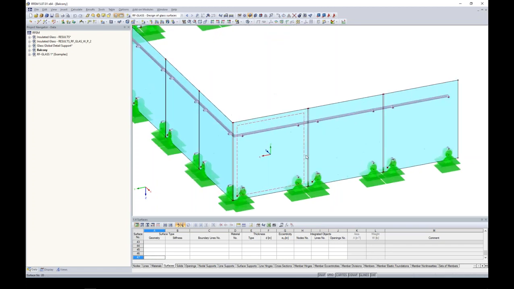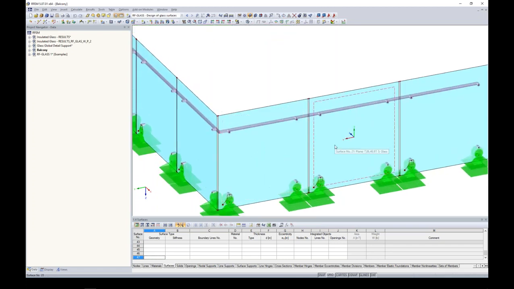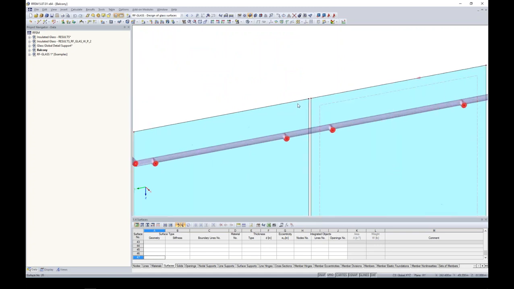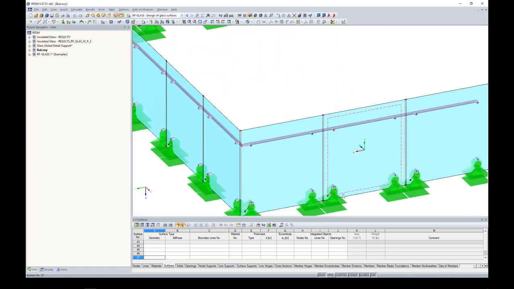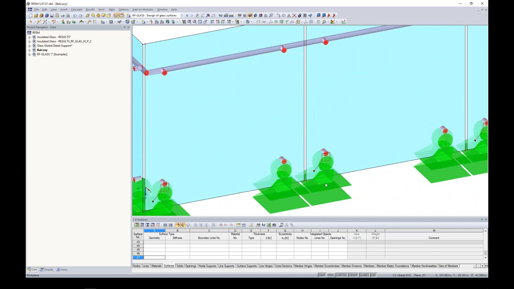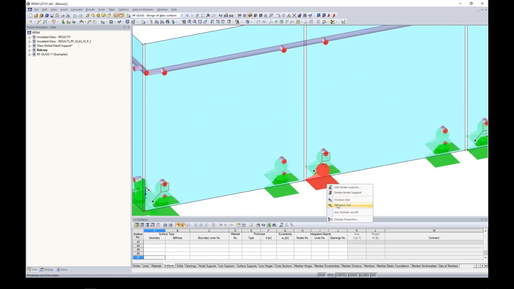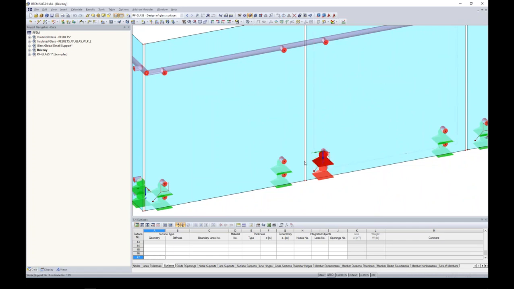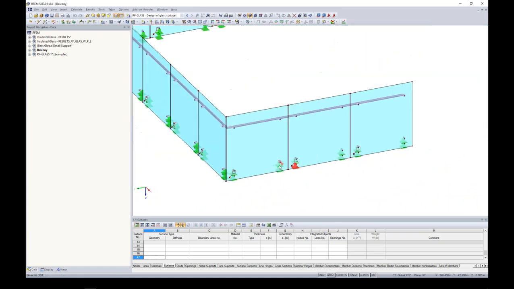You can see here if I zoom in, I have my different glass surfaces. There's a little gap modeled between them. We even modeled the handrail attaching to the glass surfaces by a single node. Then we also have these nodal supports at 4 different points. I can decrease the size of this so that we can see it a little bit better. I have these nodal supports at 4 different points along the glass. We modeled in a little member to take into account eccentricity.